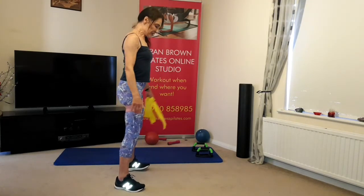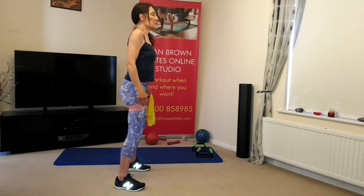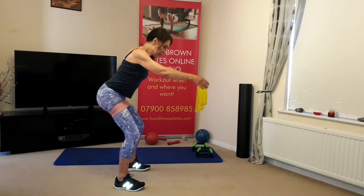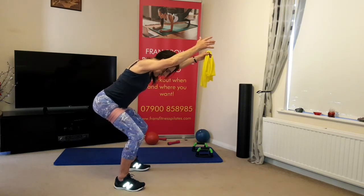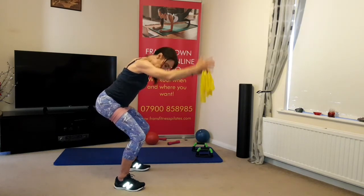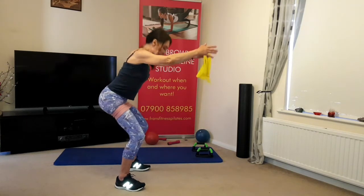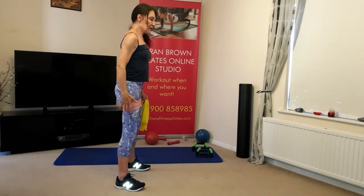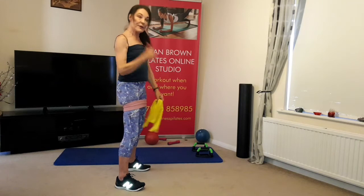Okay, so just revisiting our squatting. Remember, don't let the knees and thighs go forward. Shoulder blades back and down, neutral spine position. Hinge the hips back, bring the arms up. And then as you come back up, breathe in, breathe out, abdominals in. Squeeze the buttock muscles, push the heels into the floor. So you're getting a little bit more activation there. Buttock muscles, all the legs. Good. Okay, so we're going to add some arms in.